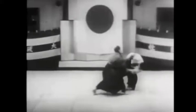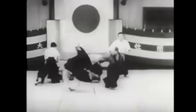So that's a kind of yankyo. It's a hiji dome kokyu nage. That hitoe rimi nage. Tamura Sensei used to do that technique. This was one of his specialties. These ukes are really crowding him and he has no trouble getting the techniques off.